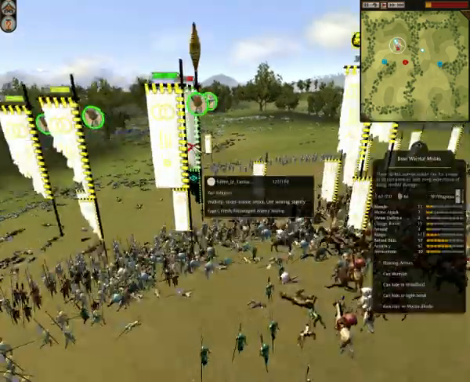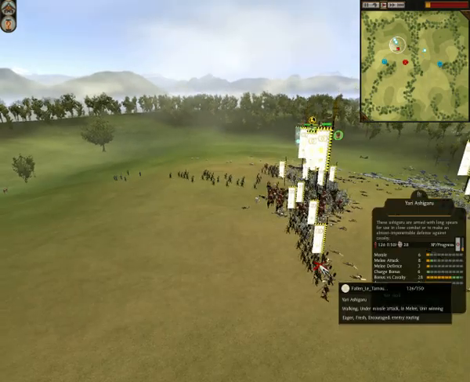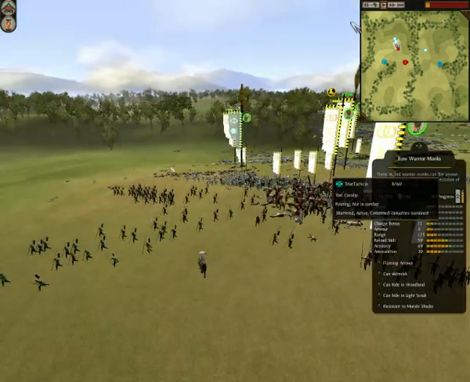And so now it's only my general unit versus all these guys, since my ally general did route, or I think got killed, routed or killed. And there is the battle.